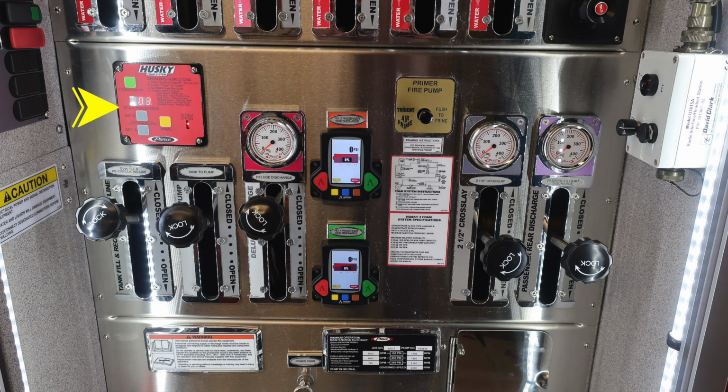As we move down to the next module, we'll find first this red module, which is your Husky foam system. And then as we move down, you'll find the tank fill and recirculating line and your tank to pump. Moving to the right, you'll find your discharge for your deluge. And then as we move over to the right, there are two electronic valves on your apparatus. The number 2 passenger side discharge and also the number 4. You'll find the even numbers are on the passenger side.